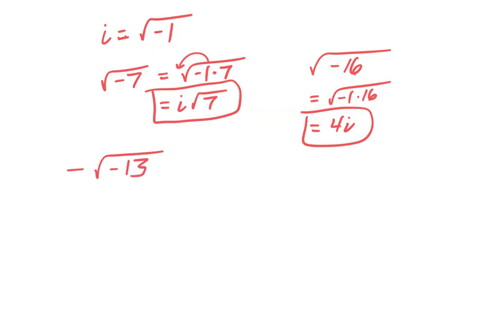If I put a negative in front of the radical, it doesn't change things much. It just means in my final answer, I'm probably going to have a negative on my answer. It just stays out in front along with everything else.